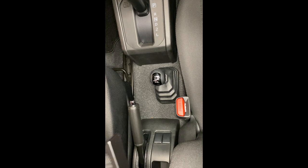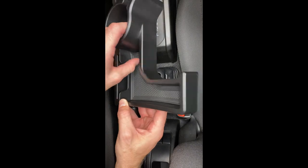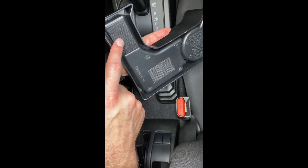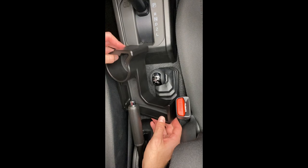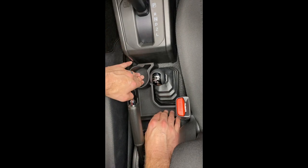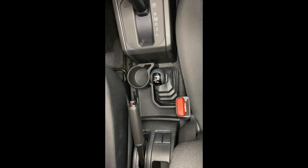Everyone knows that the Jimny comes pretty basic, and storage space seems to be pretty limited. So this is the center storage console from Jimny Style. It's got Velcro at the bottom, just fits into place, and then you just press the Velcro down onto the floor, and that's all there is to the center storage console.